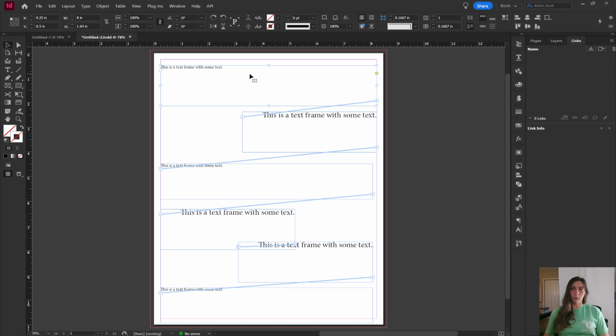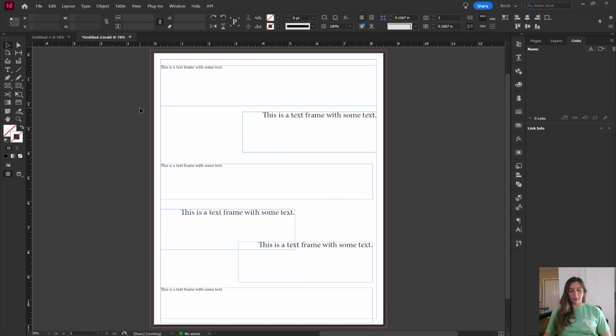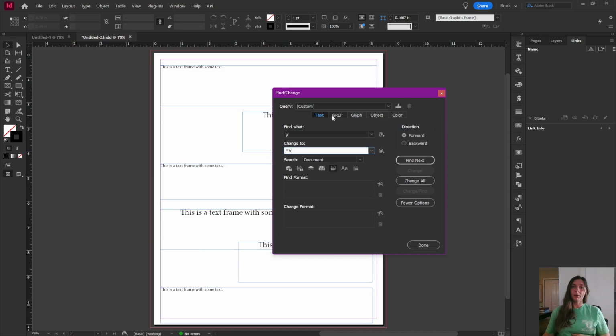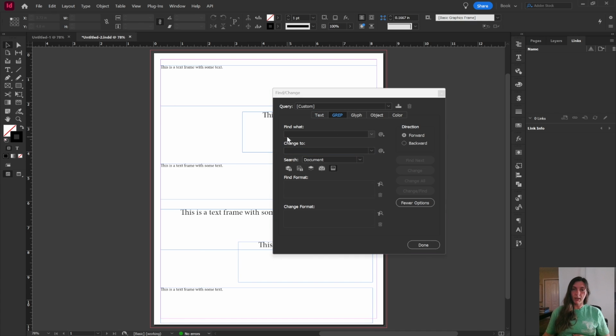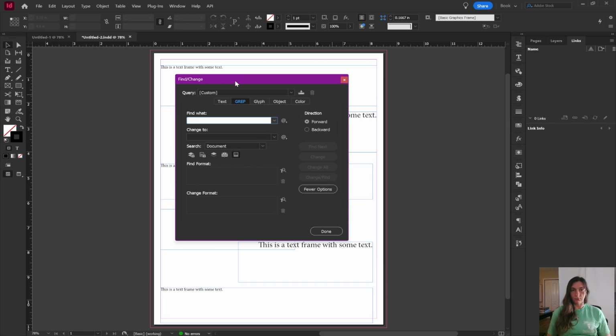Now, what if I wanted all of this text to flow one after the other, as it would in a book document? We're going to get rid of those frame breaks. So to do that, we are going to open up our Find Change with Control F. Let's flip over to our grep tab, and we're going to tell Find Change to look for all frame breaks, which are indicated by a tilde-R.